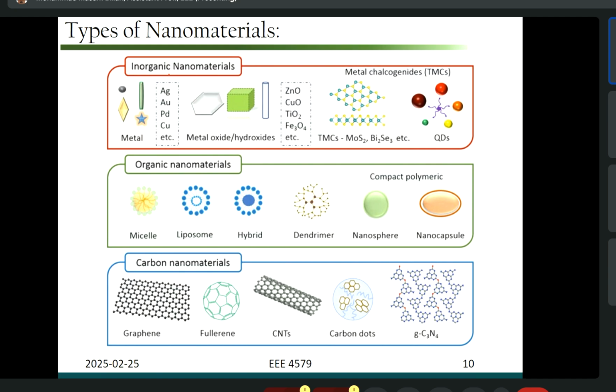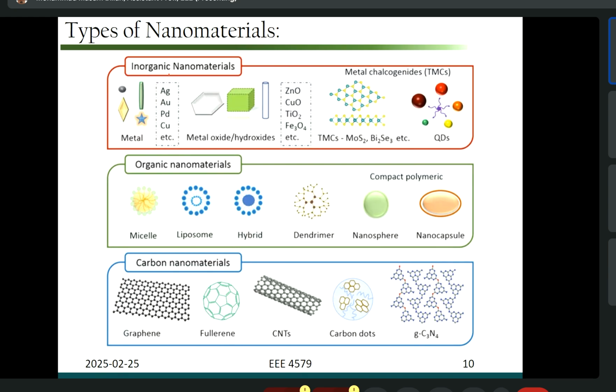Organic nanomaterials are basically used for flexible electronics. For example, you may have a flexible substrate. Those are not rigid metals, nor even glass substrates. They are polyimide, or SEBS, or some other flexible substrate. These are organic nanomaterials. And inorganic nanomaterials are mostly silver, gold, or copper based. If it is metal, or metal halide, then zinc oxide, metal oxide or hydroxide, zinc oxide, copper oxide, then ferrous oxide, ferric oxide. So they are either metals, metal oxides, or metal hydroxides.